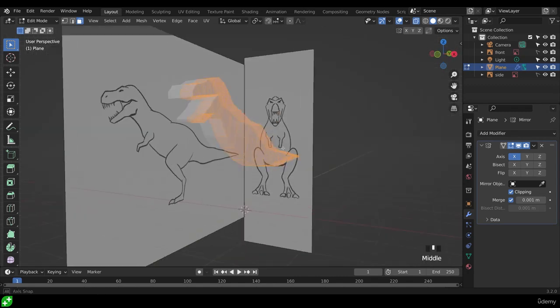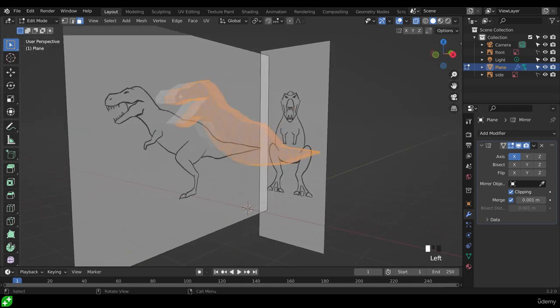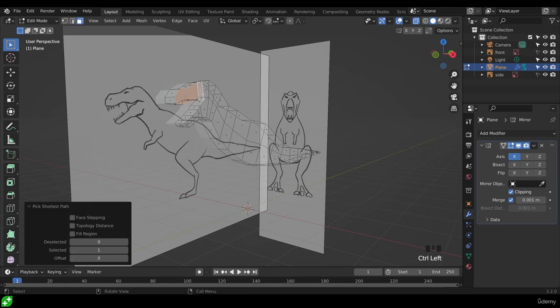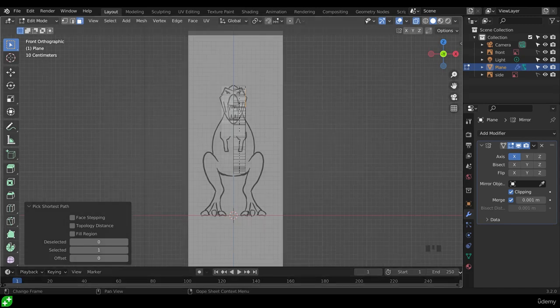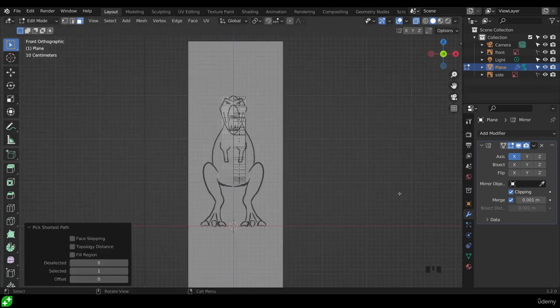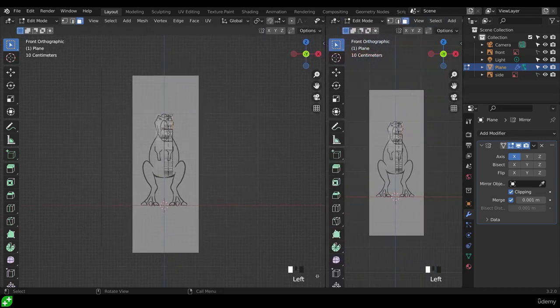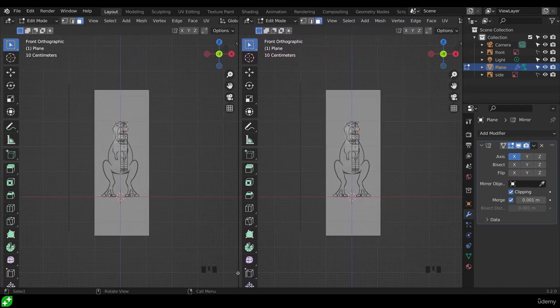What would be helpful though, if I come around to the side here, I want to be able to select faces along here, for example, and then move them about, but I don't want to keep jumping from this view and then jumping back to front view. You can do it like that, but it's much easier if I separate my view into two. Also, we don't need the timeline at the bottom, so I can click and drag at the bottom corner here and drag over the top of my timeline to get rid of that. And at the bottom corner, once again, I can click and drag out a new window like this.